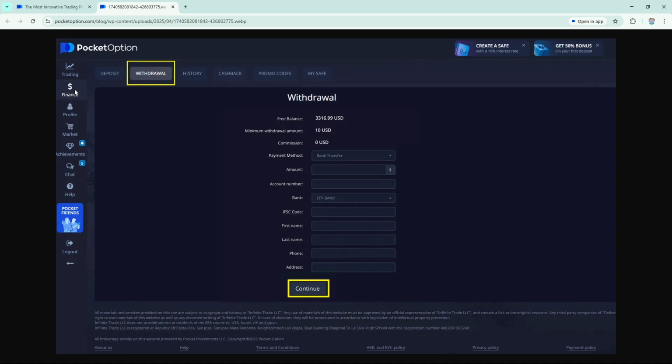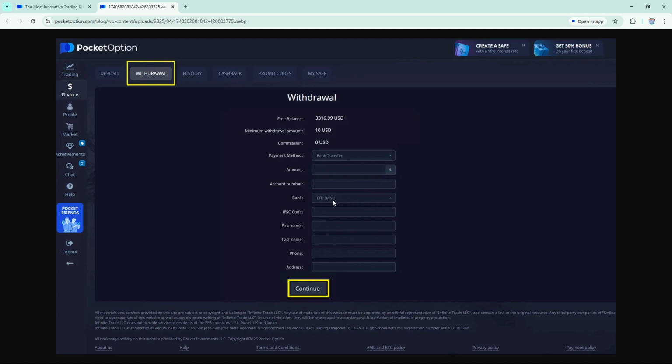It's crucial to choose a payment method that suits your preferences and is supported in your region. Since you're making a withdrawal in Nigeria, make sure you select a payment method and bank that are valid in Nigeria. This is important because using an unsupported method could result in failed transactions or unnecessary delays.